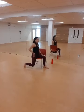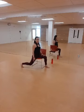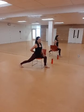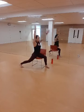So we're sitting up tall, tucking the tailbone, and then we're going to straighten out that back leg as much as we're able to without hyperextending the lower back. So I want you to really tuck that tailbone. And when you're ready, if you'd like a little more, you can reach up with the arm on the back leg side or with both arms.